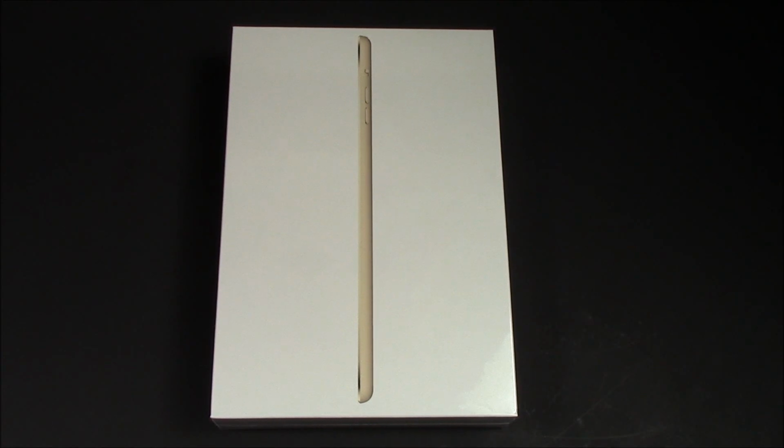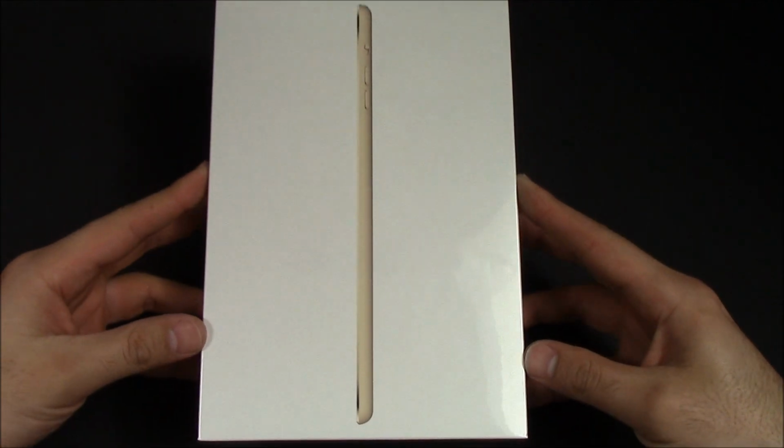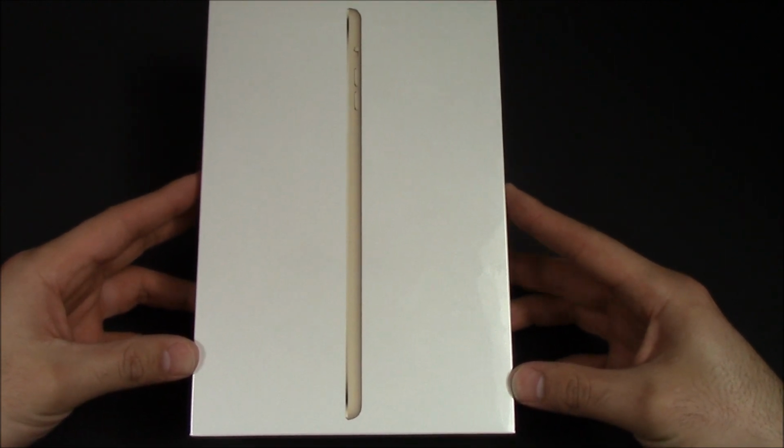What I have here is an iPad Mini 3. This is the newest iPad Mini. It's essentially the same as the iPad Mini 2, except it does have the Touch ID. And I picked up the gold one, and I'm going to be doing an unboxing of it, and then I'm going to be using it for some more videos in the future.